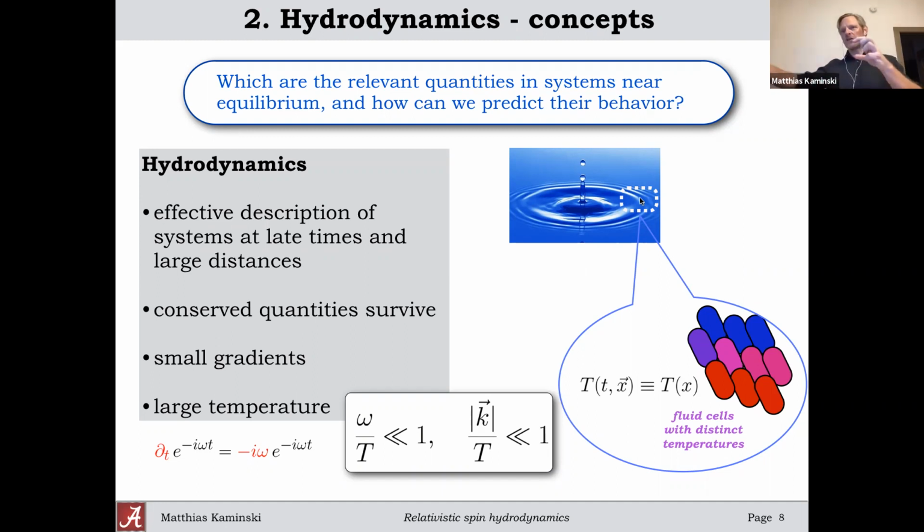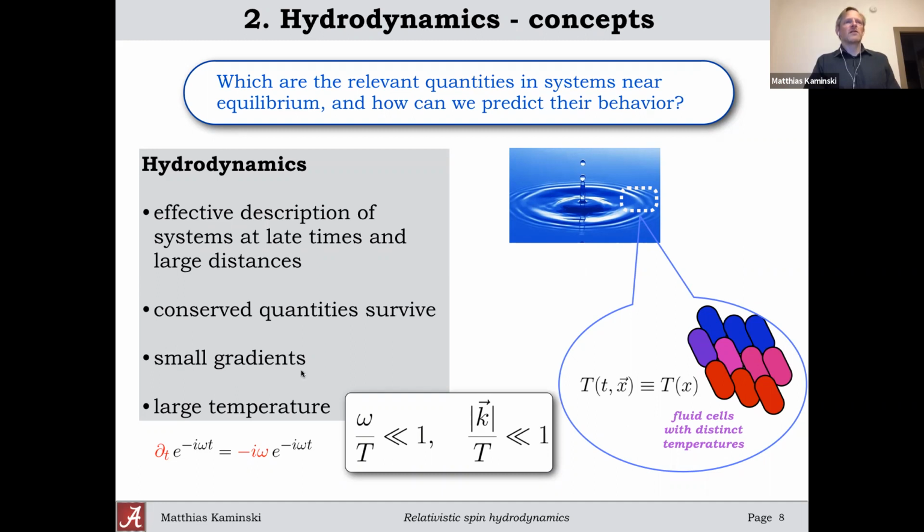So those negative charges have to come from somewhere, and that takes time, or they have to somehow diffuse. So this positive charge lump has to diffuse in the medium. That is because it cannot just disappear; we know it's protected by a conservation law, charge conservation. And so this is why conserved quantities survive at late times, and that's why hydrodynamics is really a theory of conserved quantities. These charges take a long time to relax. It's like they have a very long relaxation time, an infinite relaxation time in the hydrodynamic limit.